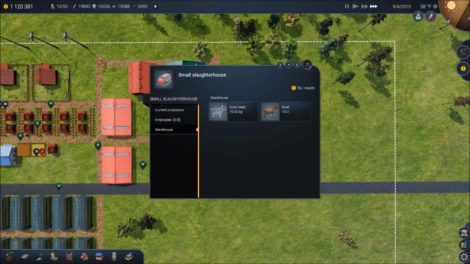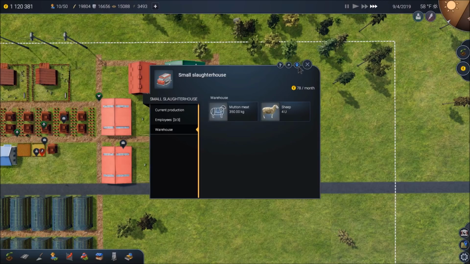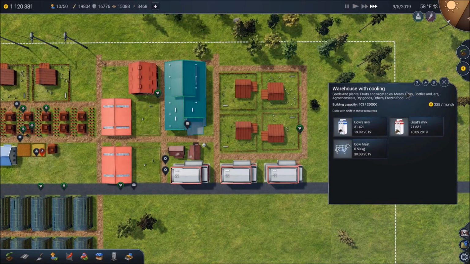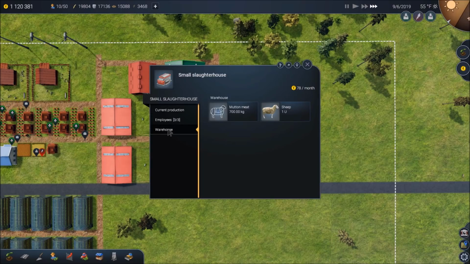We got 14 goats in here. And do we have any sheep? Yes, we have sheep. And do we have any mutton? Nope, we don't have any mutton in the storage as of yet. And I'm going to give it a minute for it to get in there so we can set up our auto sale. Okay, it should be happening fairly soon, I would think.